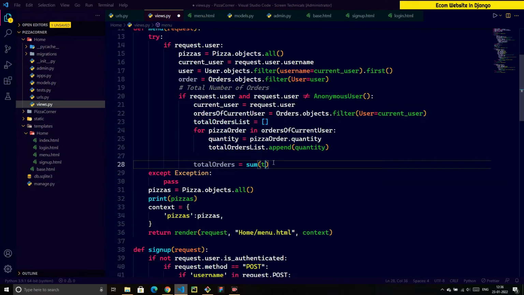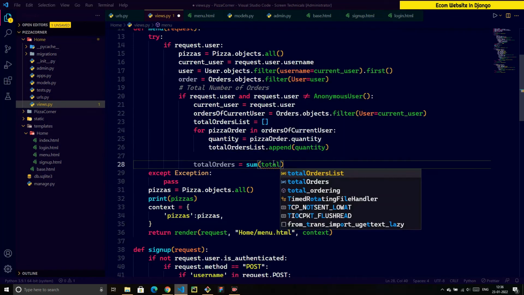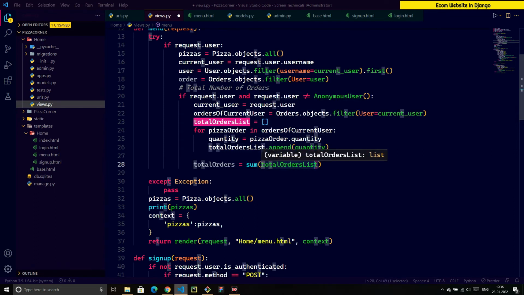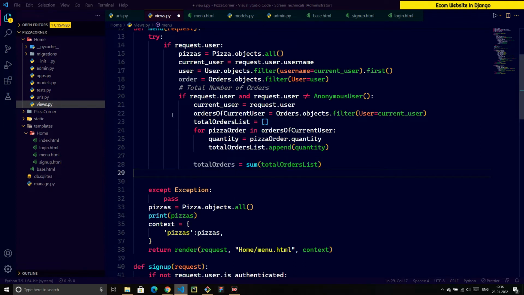So just write here total order list. This is a method by which you can do the summation of all the appended orders, or all the elements which it contains. So I want to do these things.